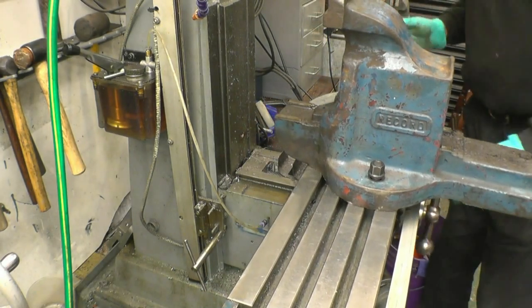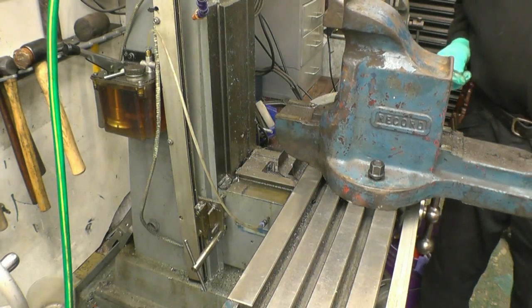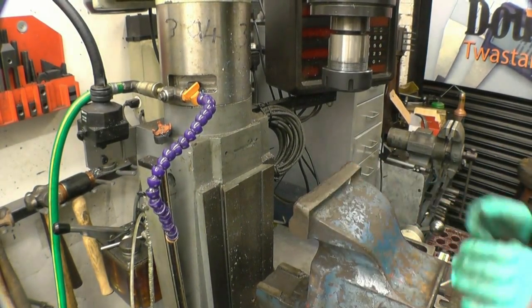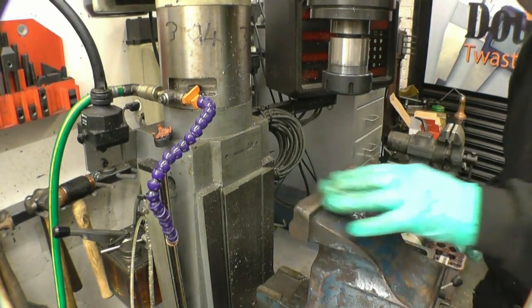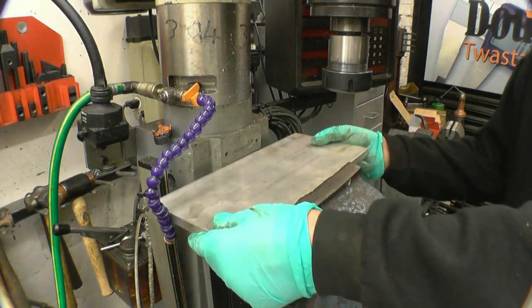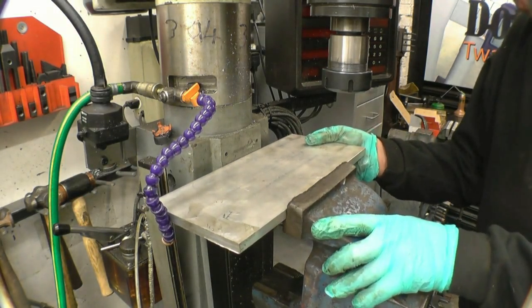Definitely get it in, no problem at all. Just need to square it up. It would be rather foolish to try to run the clock gauge along that face because it looks like it's been hit with a chopping axe. But I must make sure that this face is parallel to that face, and there's an easy way of doing it. Something you know is reasonably parallel, which this bit of aluminium will be.